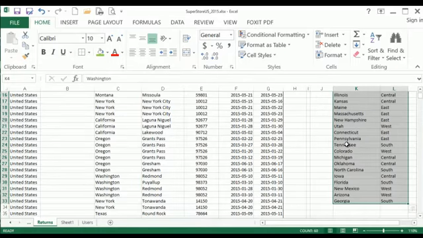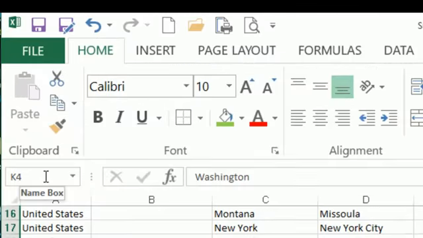Now, what you were taught before is that having selected the range, you go over here to the name box, and you click not the drop down arrow, but right in the name box itself, so that the address is selected. In this case it is saying K4, which is the very first cell in the range. I am now going to rename that entire range to a name that I will remember. I'm going to use a capital for the first letter, and then type the other letters in common letters.